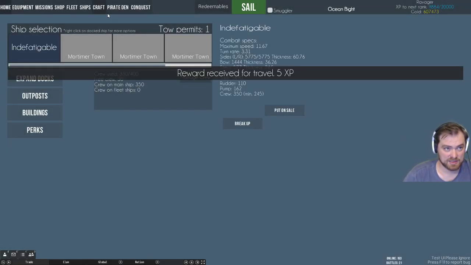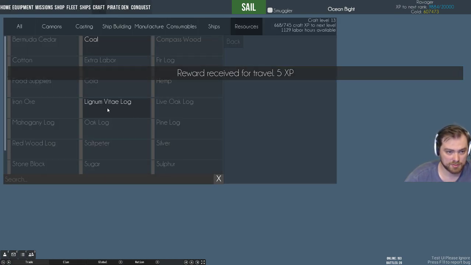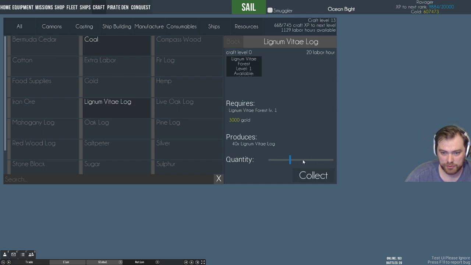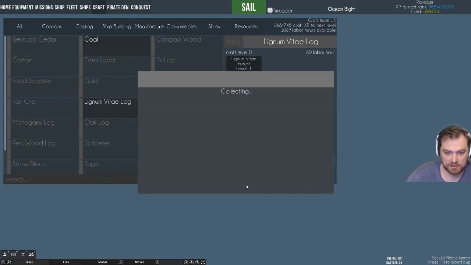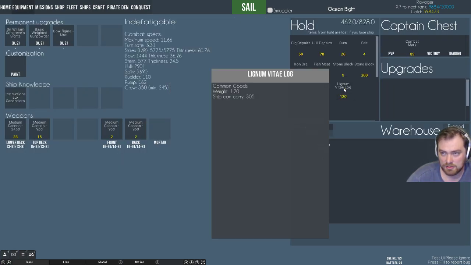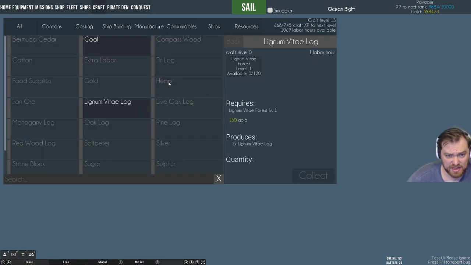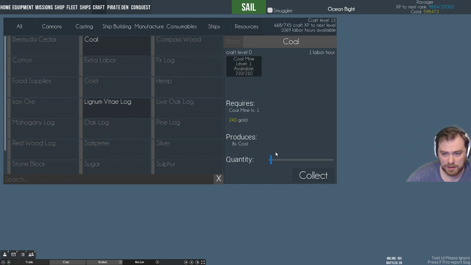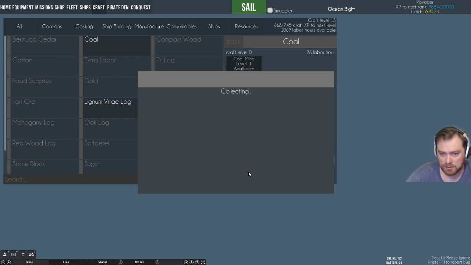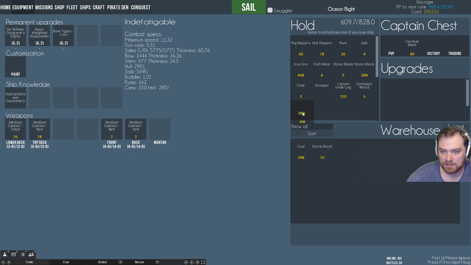All right, let's see what we can get here from my other buildings. Lignum vitae, which is a very heavy wood. Let's see if I can get enough. Even if I can't carry it all, I can leave it in the warehouse here and pick it up later, which is better than failing to accumulate enough or more.